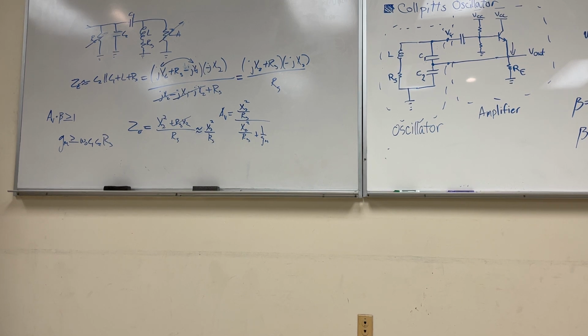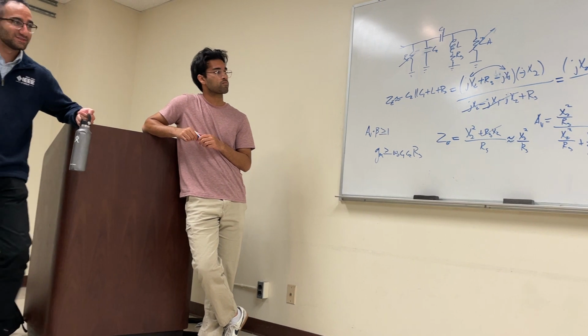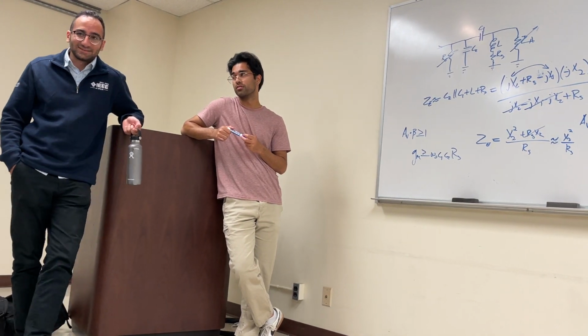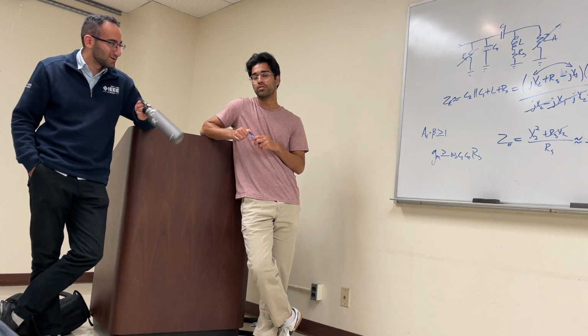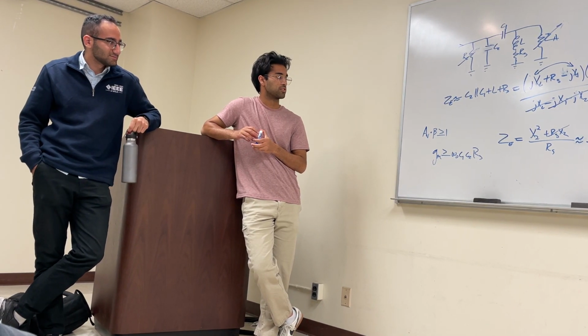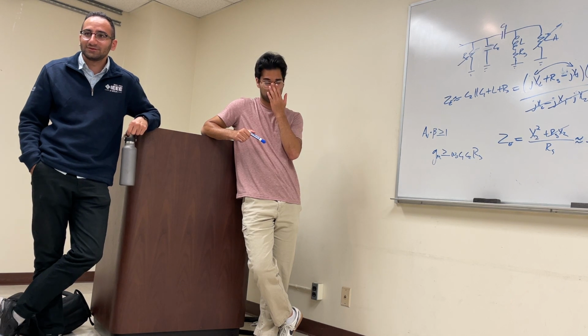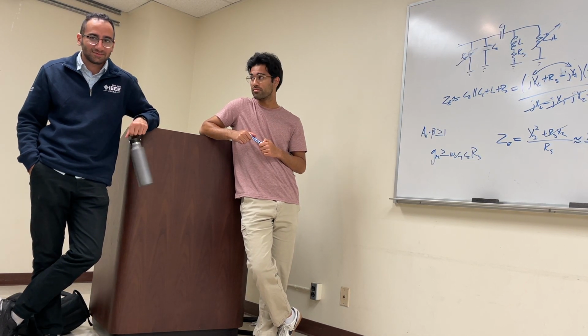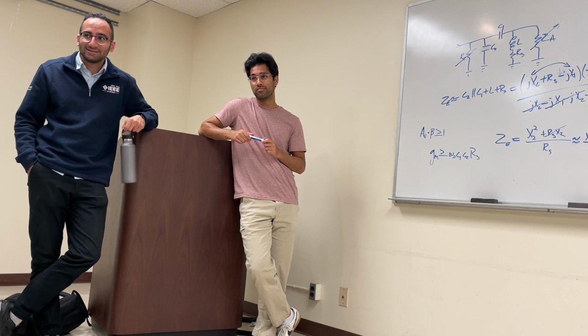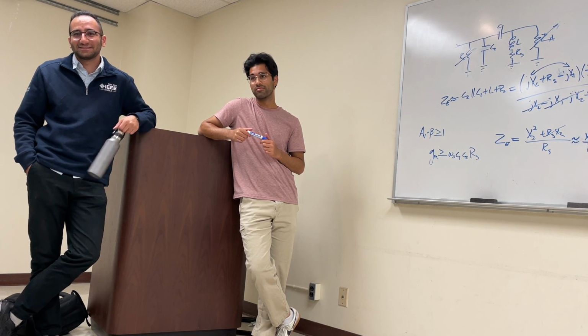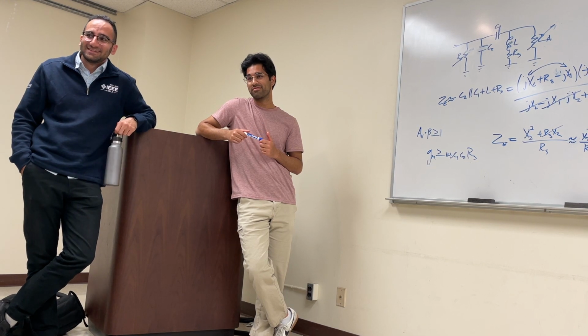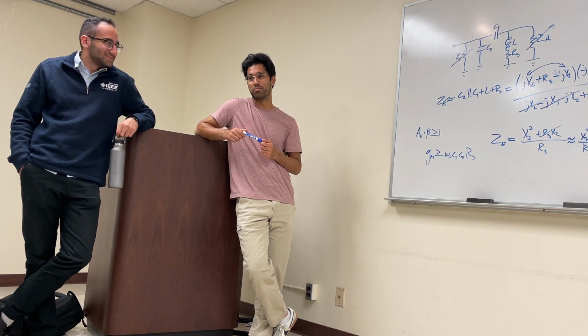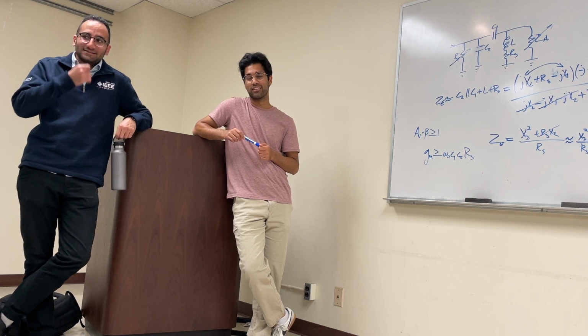Basically, Barkhausen is used to make sure that our amplification and feedback loops are stable. Whereas here, we actually don't want it to be stable. We want it to be oscillating, so we are doing kind of the opposite. Usually, if you take 115B, you will cover this, and 141. I haven't taken 141, but Toby has. You look at it more in the S plane, right?